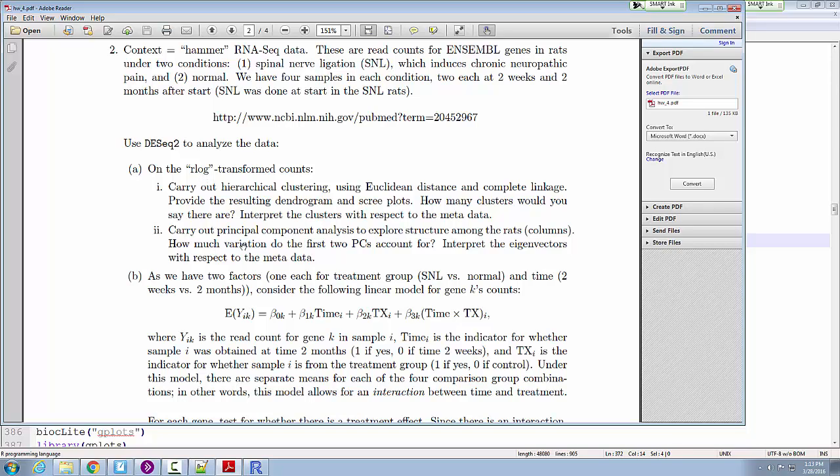So most of these exploratory techniques like clustering and principal components are most naturally applied to just numbers, numerical continuous data. You don't have to have continuous data to do these things, but over-dispersed count data maybe are not the most appropriate. So they have provided their own custom transformation. It's like a log transformation, but it's got some special bells and whistles. So we're going to do this before you do clustering and PCA. Turn your read counts into continuous numbers.